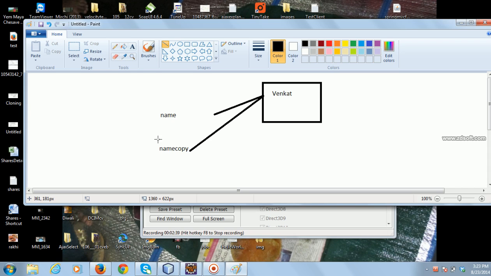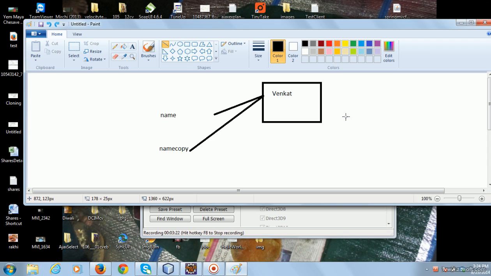So when you create another string object with the same content, instead of creating another object, this nameCopy also gets pointed to the existing string object. I am not going to discuss how many objects will be created after these two statements, how many will be in the string pool and how many will be in the heap, and all those things I am not going to cover. I will cover the important things from the interview perspective.